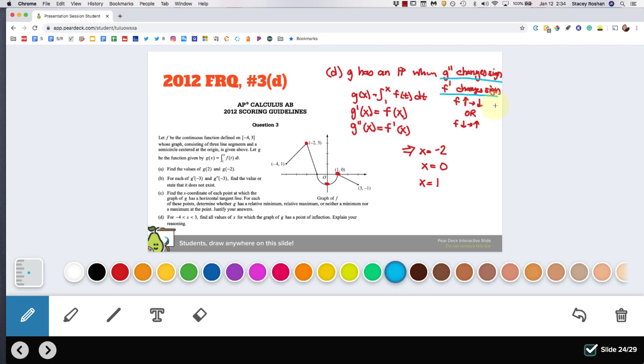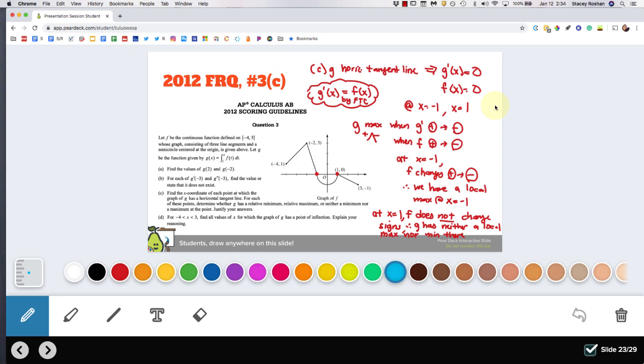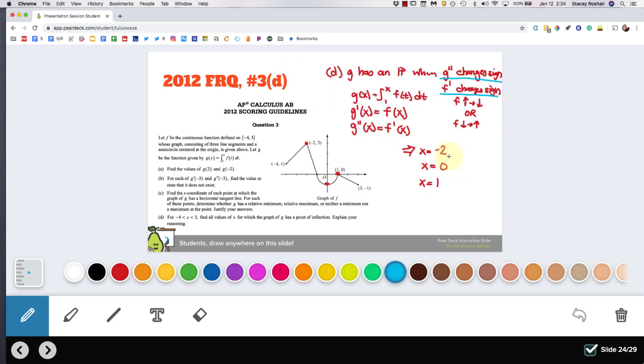You need to say when it changes sign, not just when it equals 0. When it equals 0, it's not sufficient, right? It's just like what we determined in this one right here. It can equal 0, but we didn't have a sign change, so it wasn't a max or min. It's neither. Don't forget, equaling 0 is not sufficient. We need a sign change.